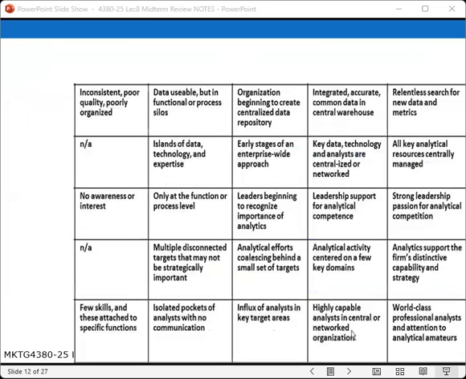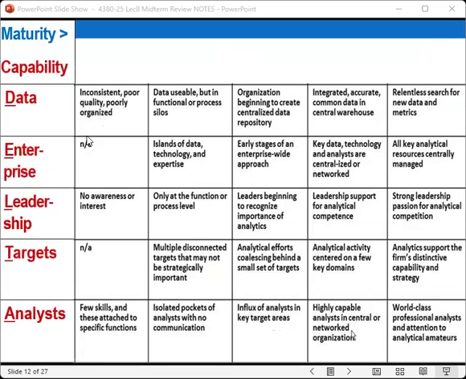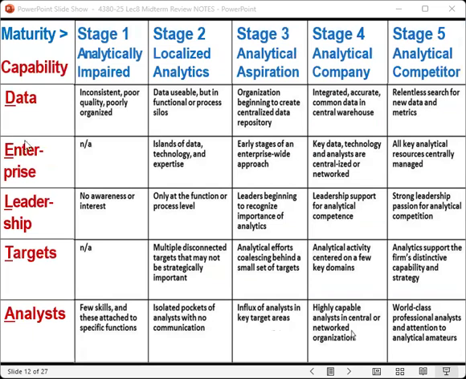So here we basically combine the DELTA components and the analytical maturity across the top there. For each one of those components for capability, they will develop over time in that maturity. And the example we'd spoken about in the lecture was going through the data one. You don't need to know all of this stuff. As I said before, this just gives you an idea of how it all comes together. But you should know something of the acronym there and the sort of progression in the level of maturity.